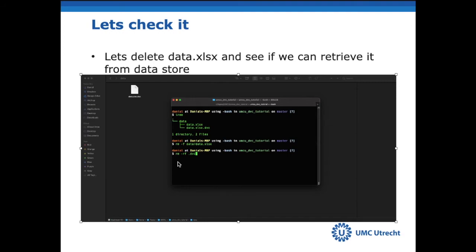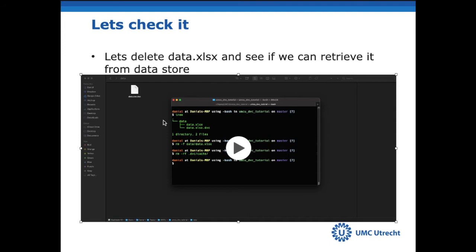And I'm also going to remove some of the cache files inside DVC. That's good to do because DVC always works by keeping a cache of the latest data that you have had. So I'm going to delete that too, to make sure that I do not have any trace of my data.